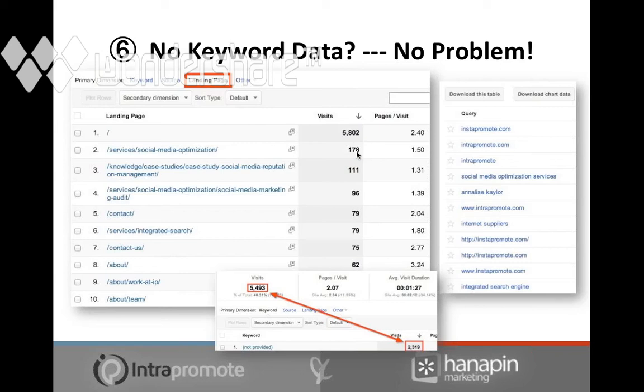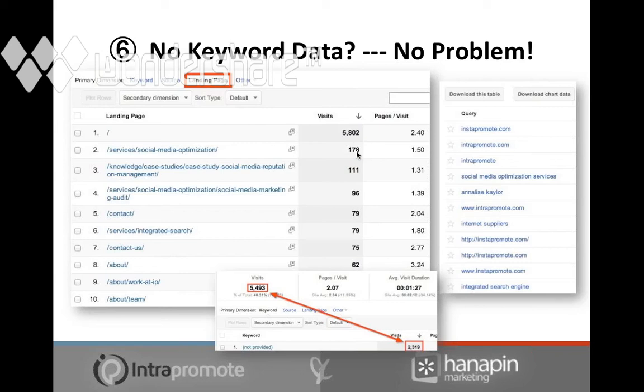So we don't know what drove people to the social media optimization page, but we can track over time how well that page is doing organically, so that we know, if it rises, the keywords that we've used on that page, in its content, in its title, maybe in its alt text, are improving or declining. We get a feel for whether our theme of social media optimization is doing better, the same, or worse than it was before. So if it's doing worse over time, we need to do more keyword research. We need to punch up the copy, and maybe add some more case studies to the bottom of it, something like that.